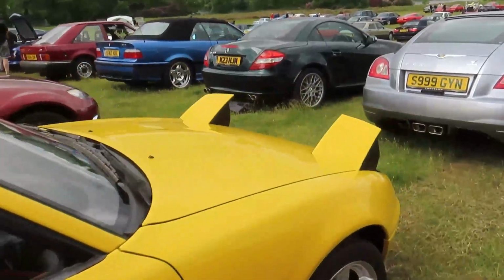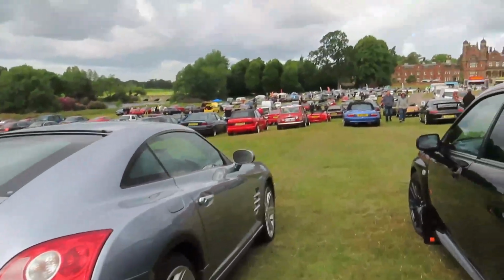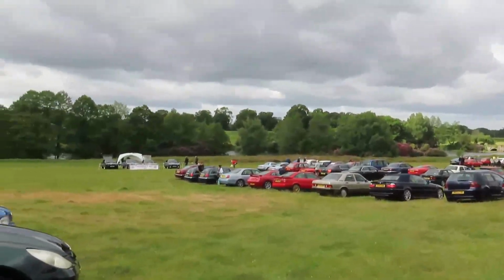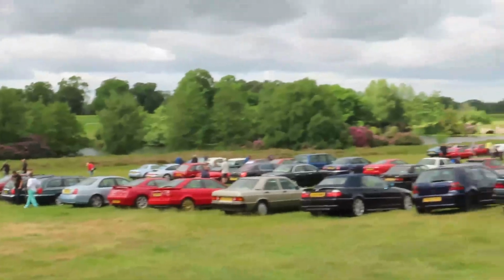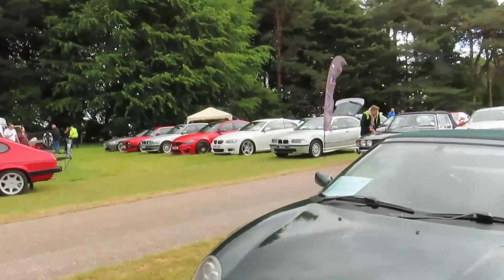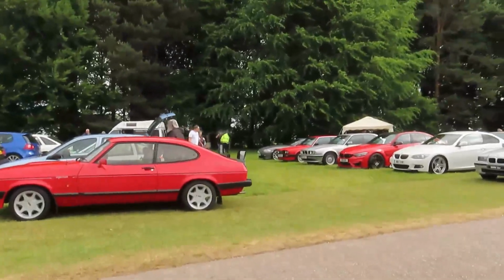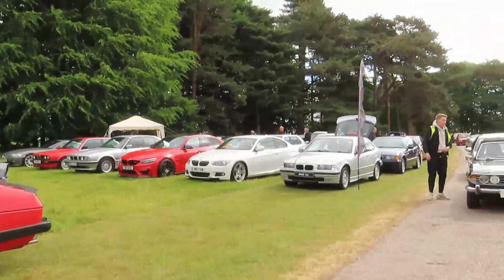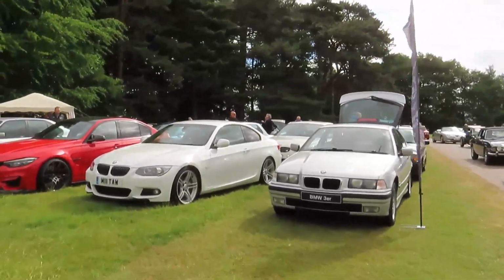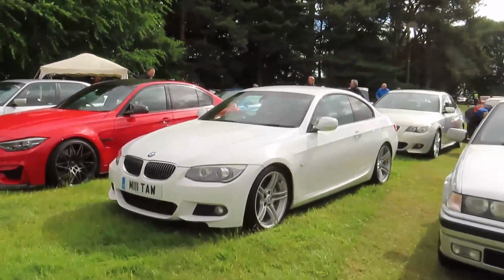Yeah, so here we are, quite a bit busier now in the sports and convertible section, with the Mark 1 MX-5 with the lights up, not on obviously. Yeah, there's so much here. As I said, we've seen all these cars arriving, so I won't spend a lot of time on the actual show walk around today, because I'm emphasising the cars moving around as they're rolling into the show. And there's a few nice looking classic BMWs. I much prefer the classic era, but that's just personal preference really.